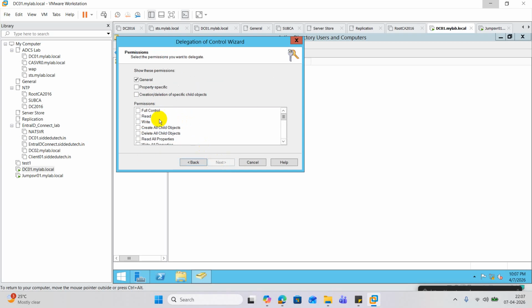Now select all the tabs. The manager attribute here comes as read manager, write manager. So check that one.